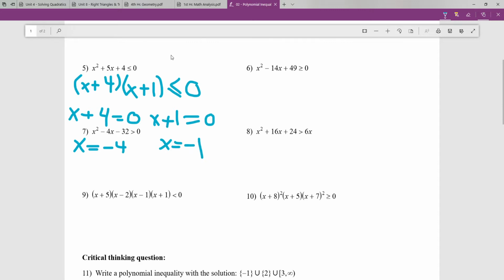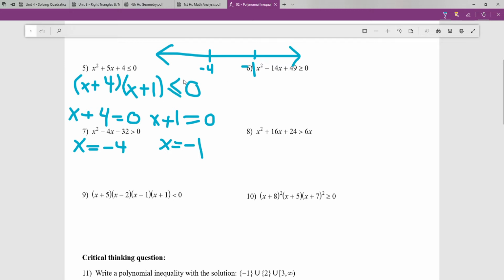Now, if you are looking for interval notation, I like writing this on a number line. It helps me think about it. You have this point at negative 4, and you're going to have this point at negative 1. Every time you have a polynomial inequality, either they're going to be connected in the middle, an interval that goes in between these two, or you're going to have an interval that goes all the way up to negative 4 over in this area, and then skips to negative 1 and goes all the way up. Those are the only options you're going to have with polynomial inequalities.